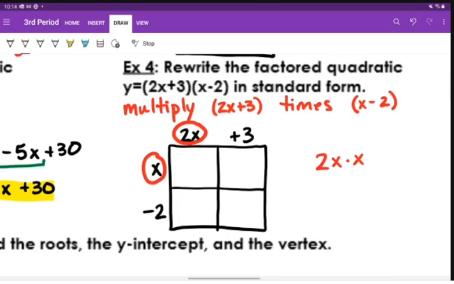This is not just x times x. This is 2x times x, so it's going to change things. Now, the way I wrote this out makes it look like the 2 is connected with that first x in a way that is unique, but it's not. You could just look at this like 2 times x times x. And it's not the 2 that combines, it's actually the x's that combine together because they have the same base. So these two x's multiply together to give you x squared, and the 2 that's out front doesn't connect with anything. It just sits there. It doesn't combine at all. So what we end up with here in our top left box is 2x squared.